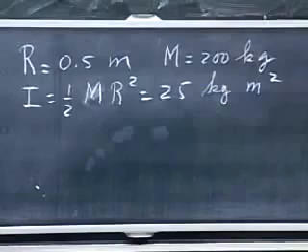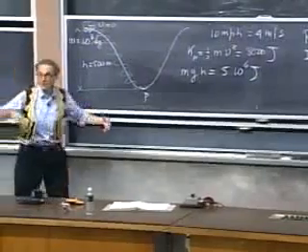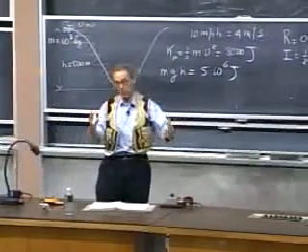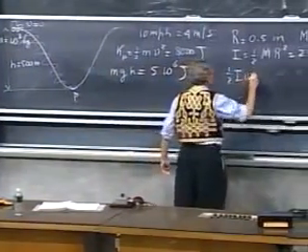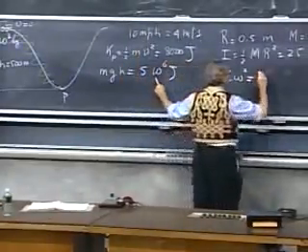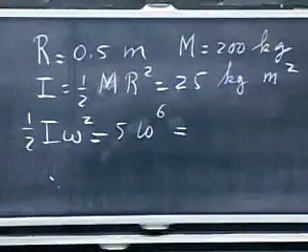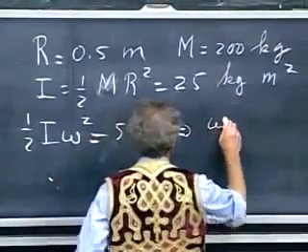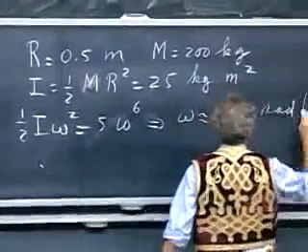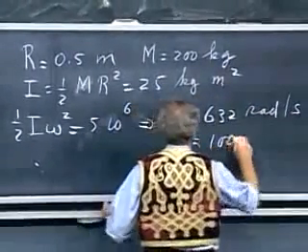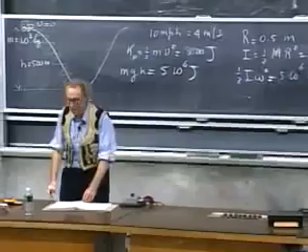Now what we would like to do is convert all this gravitational potential energy into kinetic energy of that disk. If you think of a clever way that you can couple that, and people have succeeded in that, then you really would like 1/2 I omega squared to be 5 times 10 to the 6 joules. And so that immediately tells you what omega should be for that disk. If you put in your numbers, which is trivial, you find that omega is about 632 radians per second. So the frequency of the disk is 100 hertz, 100 revolutions per second. I don't think that that is particularly extravagant.